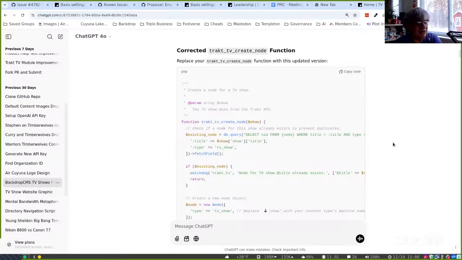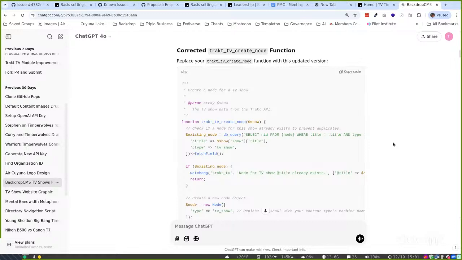That can happen. In this particular module, I had a lot of luck. I mean, other things you'll run into is it might give you some code, and there might be a Drupal solution in the solution that's not Backdrop. And I will say, oh, that looks like a Drupal solution, not Backdrop. And it'll come back and say, oh, you're right. Here's the Backdrop version.